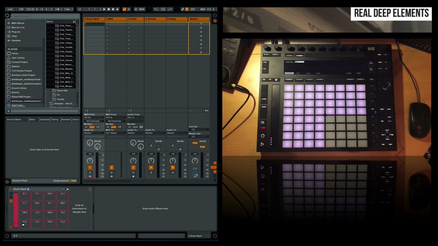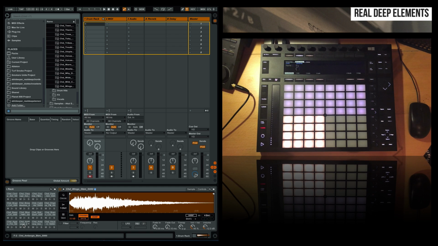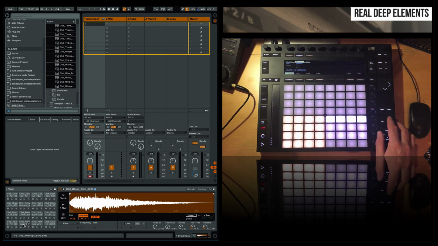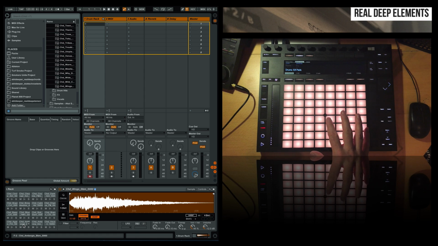Drag all of these down. You can see them there, and on the Push they will appear. So we're just going to wait for these to load. Those chord samples are playing through individual instances of the sampler. And I could just go on the layout button here and take it to 64 pads. Let me show you something at the moment, okay?